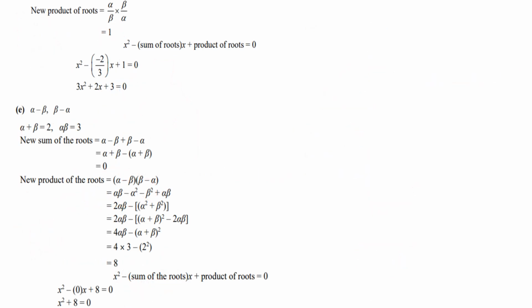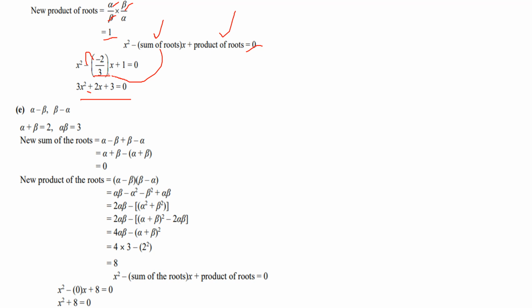So continuing, you are going to have your new product of roots: alpha divided by beta multiplied by beta divided by alpha. If you see properly, all these are going to cross out, and you remain with 1 as your product of roots. So proceeding, an equation is given by x squared minus the sum of roots x plus the product of roots being equal to 0. What you have to do after getting the sum of roots and product of roots is substitution. So you substitute for them, and then you make your equation linear by multiplying through by the LCM, and in this case it's going to be 3. This negative multiplies this negative and you get positive. So multiplying through by 3 is going to give you this.